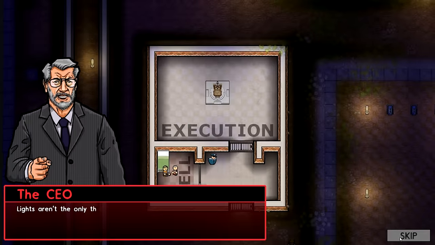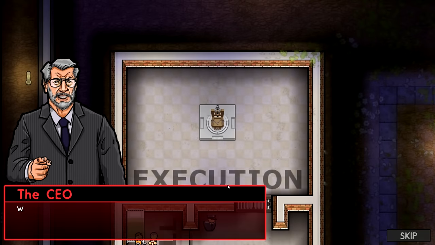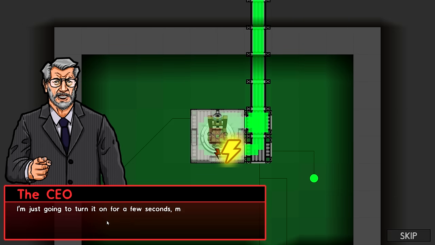All right, CEO. All right, let's watch his execution. We're almost done. I think we should test the new education room. The new education room? If only it was an education room. Execution room.